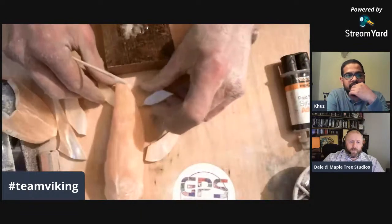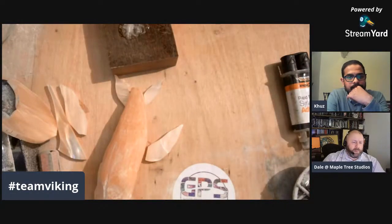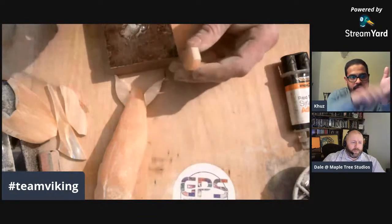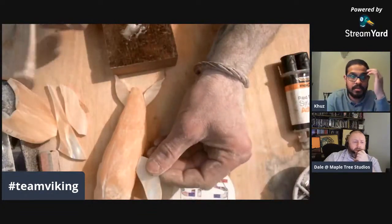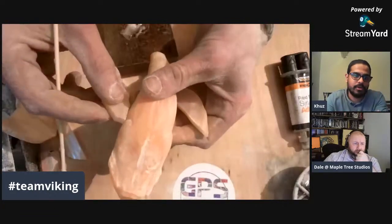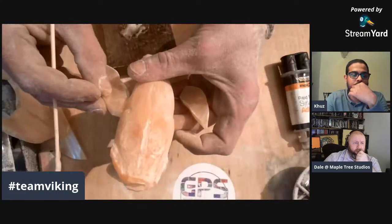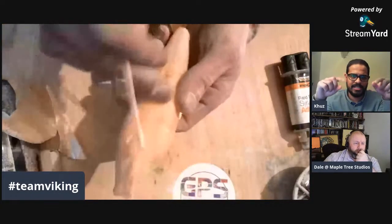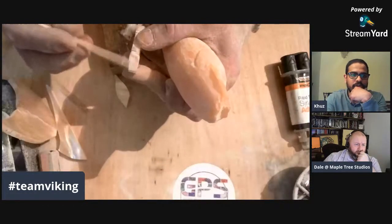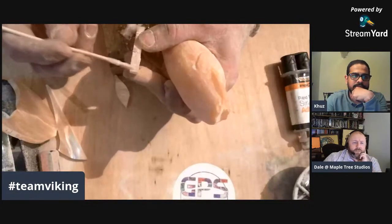Do you have a profile gauge, Andy? The what, sorry? Profile gauge. No. Oh, I was going to say, if you had one of them, you could have put it onto the back of the fish and then traced a profile out and then just cut it on the top fin so it would sit down, glue down a lot easier. Oh, what, like that? No. So, you know those things with the pins in it? Push it on there and then just trace it onto the top fin, and then you could just create the exact tapers, contours.